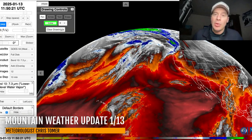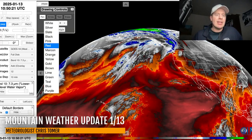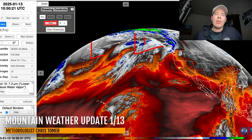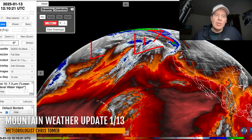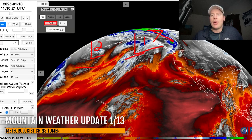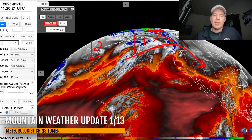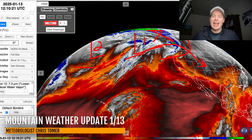Here's the water vapor satellite imagery. Low-level moisture here — oranges and reds are drier air at low levels; your moisture is in the whites and blues. You can easily see these storm systems. So there's a pretty big low there, and another one behind it. Low number one is going to kind of stay up in here, but it will help to redirect the flow so that when number two, this area of low pressure, eventually follows a similar track — as it comes down and sweeps through BC into Montana, Wyoming, and Colorado — it brings with it an Arctic front. That's the storm system I'm really watching, that second low. The first one will help to grease the skids, and then the second one will drop south.